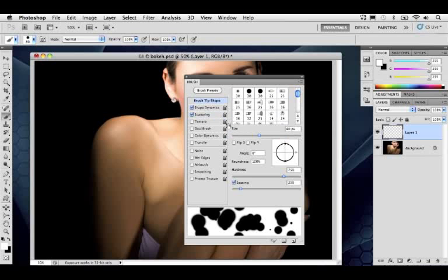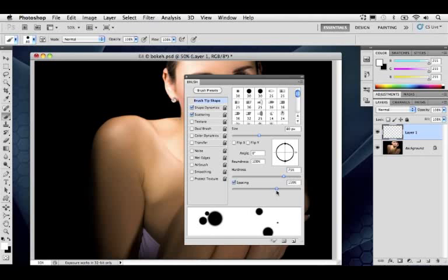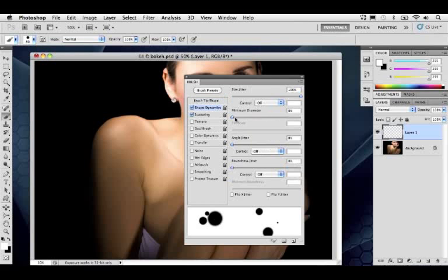I'm going to go into activate scattering, and let's really scatter these out quite a bit now. And I'm going to go into the brush tip shape and increase the spacing, because I don't need them that clumped up together. Now notice some of these are very, very tiny, and if I was to paint some now, you can see that there's very, very tiny ones in there. I don't necessarily want them to go that small when it's varying the size like that. So I'm going to go into that shape dynamics and just push the minimum diameter up to around 25-30%. That way they don't go too small. There they go.